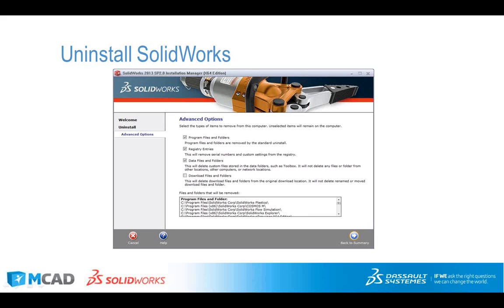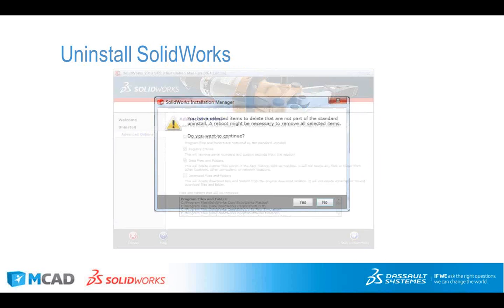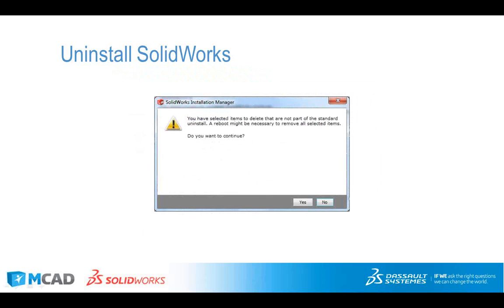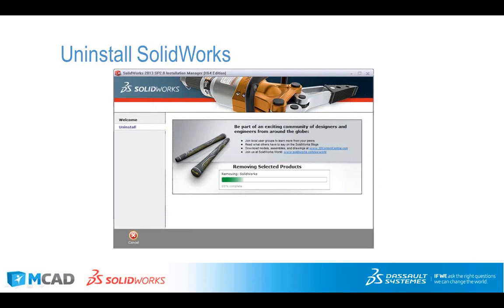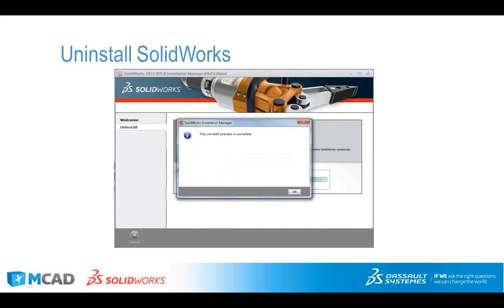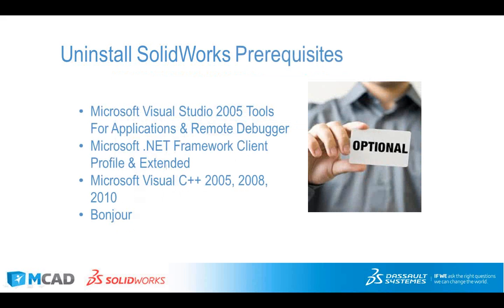But all this is optional, and if you scroll down in that list where it tells you what it's going to remove, you can see all those. And then even once this is completely done and it's uninstalled, it does tell me, hey, this might require a reboot. So it's removing the software. And even when that's done, I do go back and double check that I don't see any install folders. I'll show you that list in a little bit.